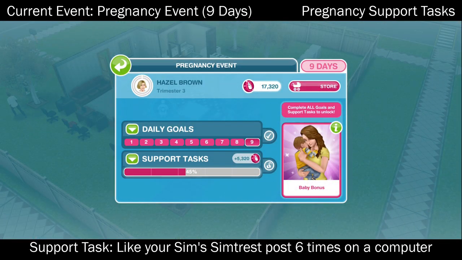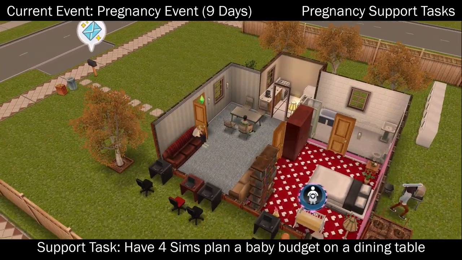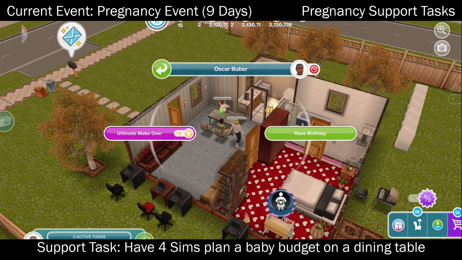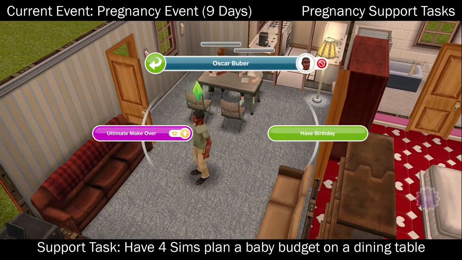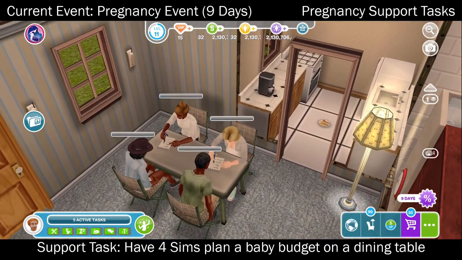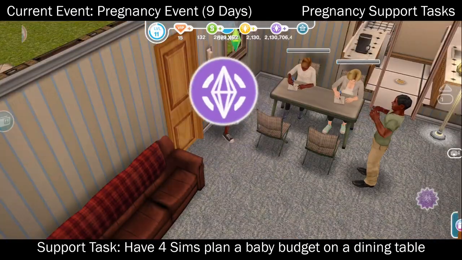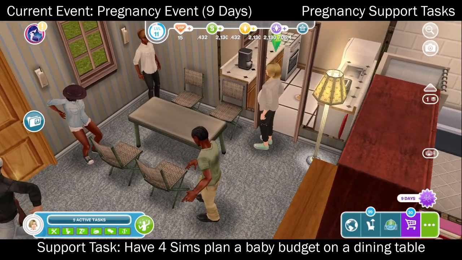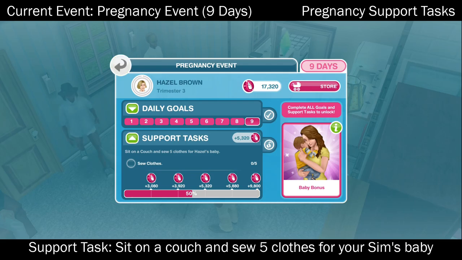Okay, the next support task is to have 4 Sims plan a baby budget on a dining table. 7 hours and 45 minutes. Once you've planned your baby budget, that'll complete the task. Now it's time to sit on the couch and sew 5 clothes for the baby.